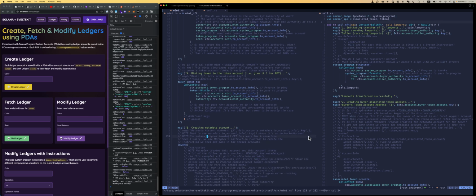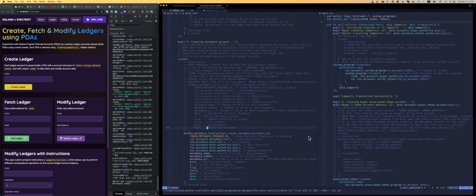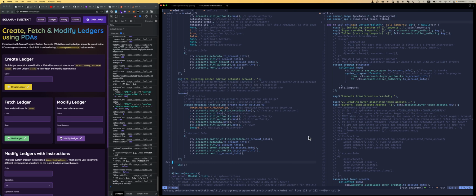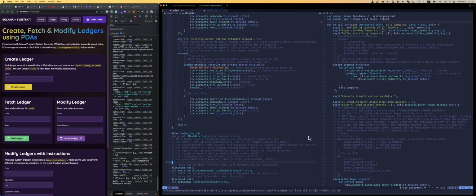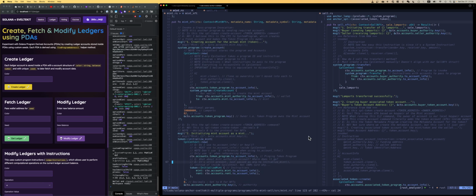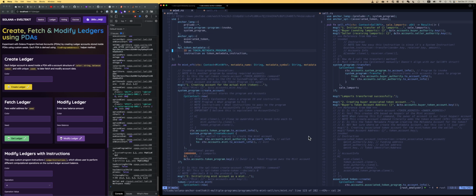This is using the Metaplex stuff, so this gets metadata accounts and stuff. So this does a little bit different, and this probably has changed a little bit since I last worked on this. Yeah, master editions and stuff like that. Is this all part of this whole mint?